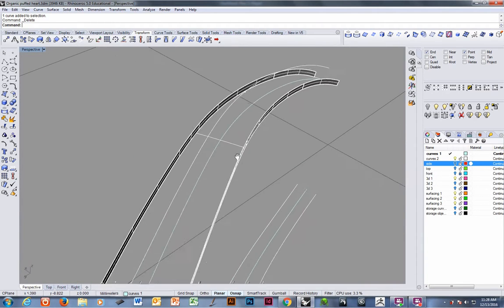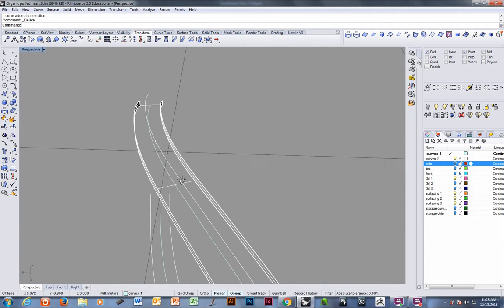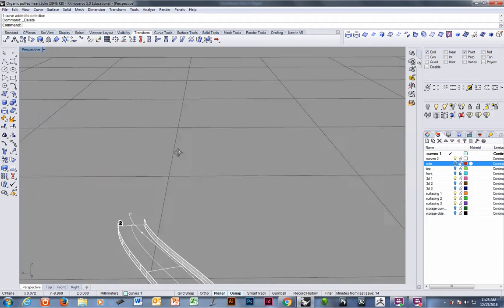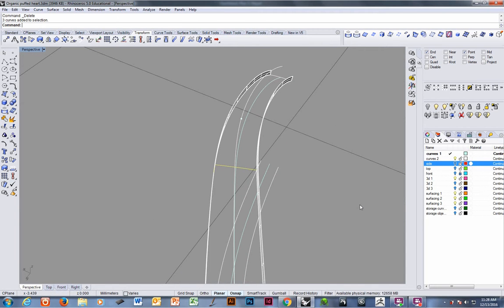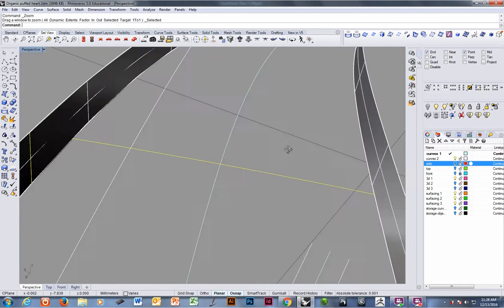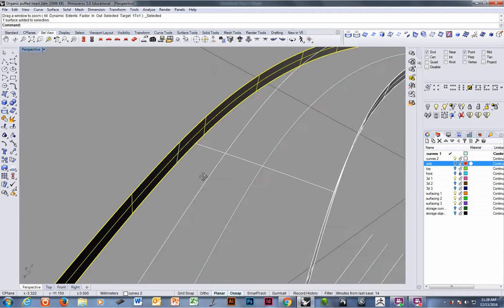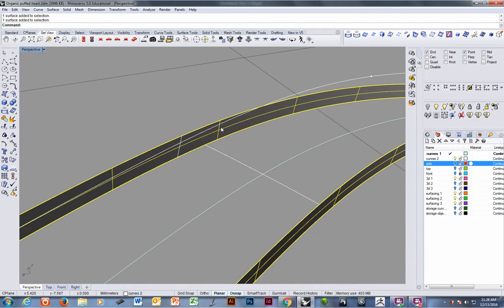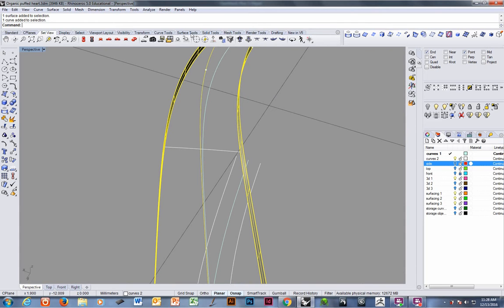So moving on, we have 2 more sections to do. My camera's starting to fight with me. When I rotate and revolve, I'm losing what I want. So I'm going to refocus my camera by selecting something I want to look at. Set view, zoom selected. Now my camera behaves itself a lot better. Okay, cutting plane. Top C-plane should be active, which it is.